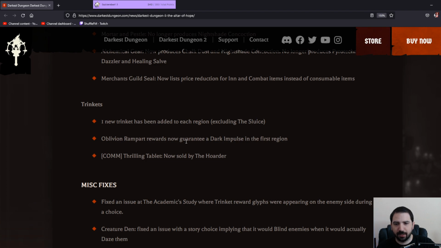Trinkets. One new trinket has been added to each region, excluding the Sluice. I wonder what these are. I have not seen these. Oblivion Rampart rewards now guarantee a Dark Impulse in the first region. This is cool, so you can actually get your Cultist trinkets rolling. Thrilling Tablet now sold by the Hoarder. Okay.